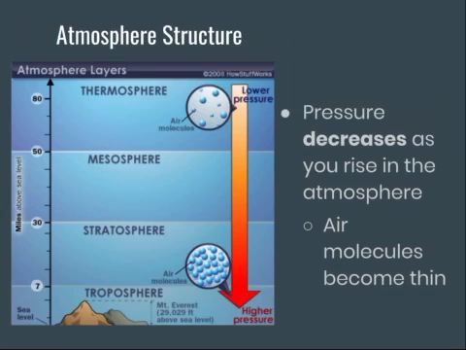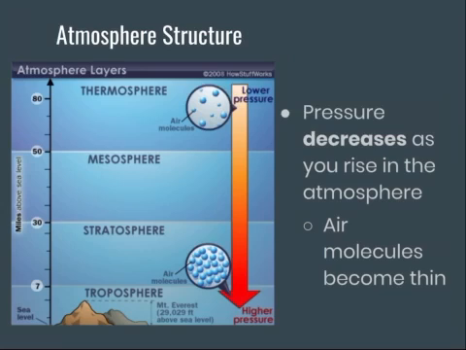When we look at the structure of the atmosphere, it is divided into layers. If we look at air pressure starting at the surface and going up in altitude, pressure decreases. You can see in the image at the bottom where pressure is higher, the air molecules are more compressed. And as you go up in the atmosphere where there's lower pressure, the air molecules have moved apart, and so the air is thinner.